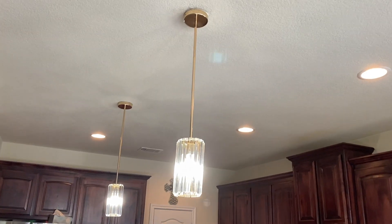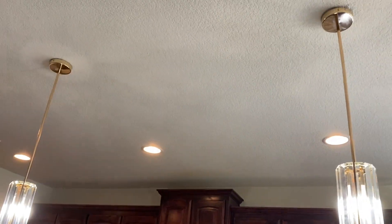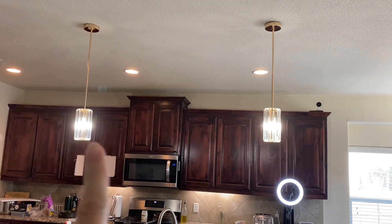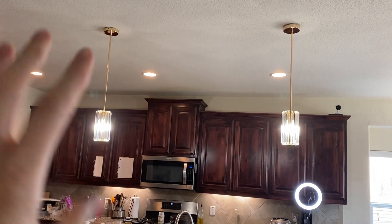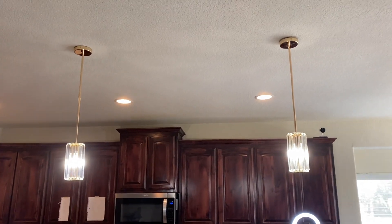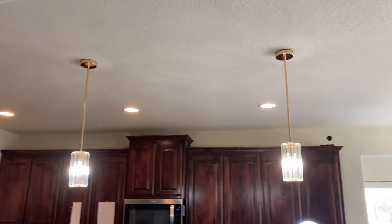So here is how they both look. There's actually three different lights, but I only have two in my kitchen. They're really pretty. I love that they are kind of two different lengths because there are different editions that you can put on or take off. So if you want it shorter, you can make it shorter. If you want it longer, just add more links. But I really like the way this looks. Just make sure that you take a cloth and wipe them down to get all the fingerprints off.